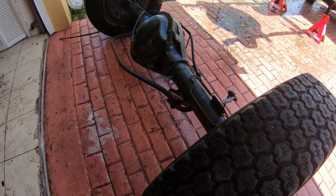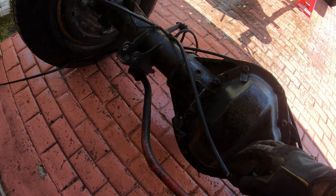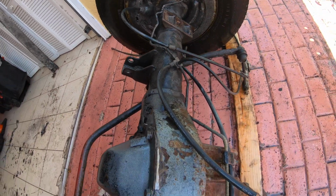After hosing it down, you can tell it's in pretty good shape for an axle that's been around for 23 years. Certain parts had been repainted, and you can tell that they resealed the diff cover with way too much sealant, but other than that and some surface rust, it's pretty much perfect.